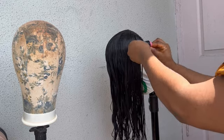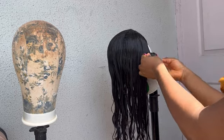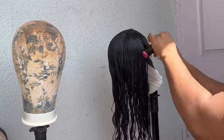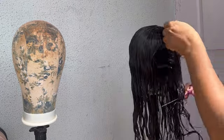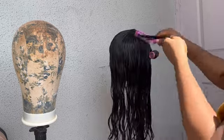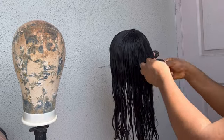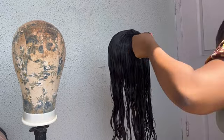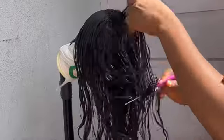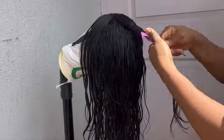You know the way we used to go to the salon to do washing and setting? This is similar to the process called washing and setting. So I use that styling mousse as my setting lotion, and I use these rollers, the setting rollers, to wrap the hair all around it, and then I use a rubber band to secure the hair on the bending rollers. After I'm done coiling the entire hair on this wig, I let the hair air dry for a couple of days before I proceed to the next step. But all of this process is very easy, though it's going to require time.